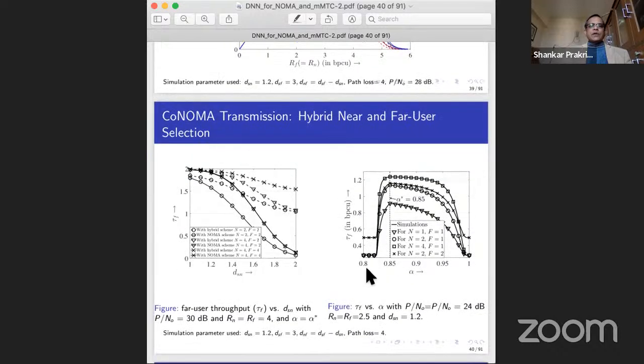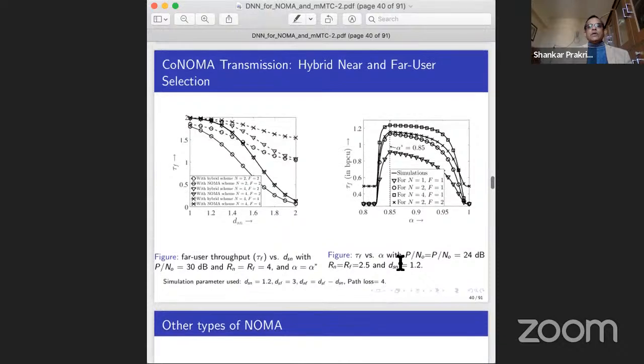So I will skip some, and you can also see the power allocation, etc., has to be within a certain range. Certain very small power allocations are not applicable, and you cannot do non-orthogonal multiplexing with some power allocation between the near and the far. It has to be within a certain range, as you can see. But in this region, there is no throughput at all. Afterwards, you have non-orthogonal multiplexing and you have some throughput. And of course, when alpha becomes 1, you're allocating all the power to one user, and therefore the throughput will again degrade. Right? That is what we see.